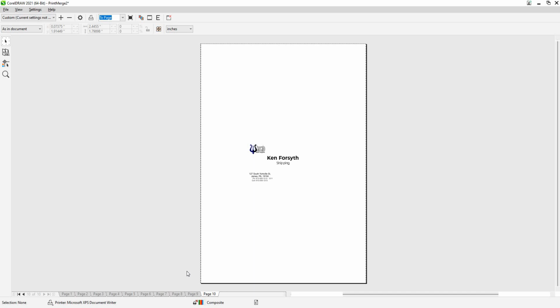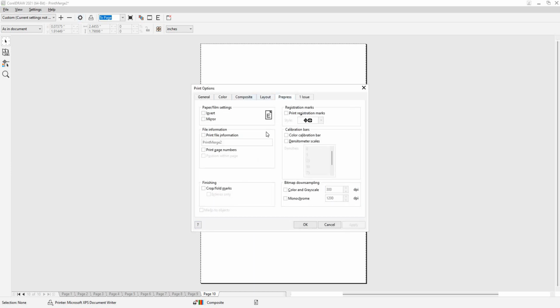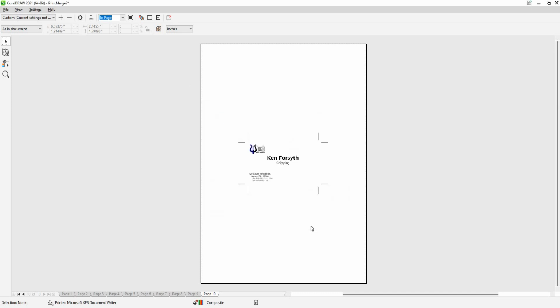Now if I wanted to, I can go into my settings in the pre-press tabs. We have seen that tab already. I can add crop, fold, or registration marks. I'm going to apply that and give OK. It's giving me crop marks that I need when I go to cut. Also, if I wanted to position in the layout tab, I want to see the gutter here. It can be easily done clicking on this icon. Set the gutter between pages.